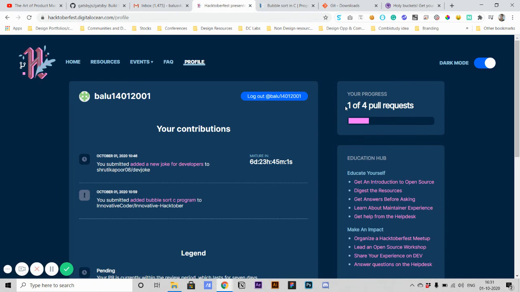If you like, you can also make the no-code pull requests. You can add different jokes or changes in the readme. If there are any spelling or grammatical mistakes, you can fix those. If you're not a coder, if you're a content writer, you can write some readme files, or you can contribute to the documentation if you like any software, and if you like reading about tech, programming and everything.